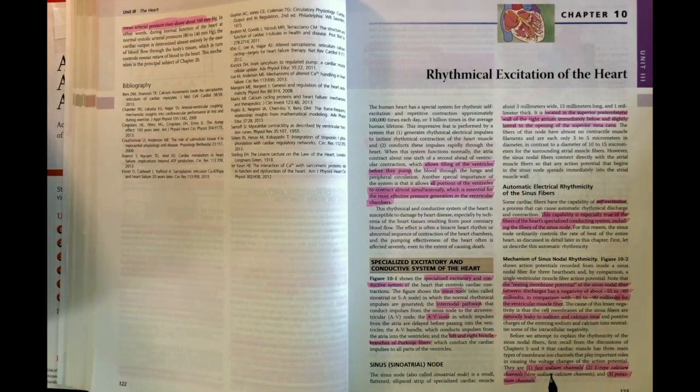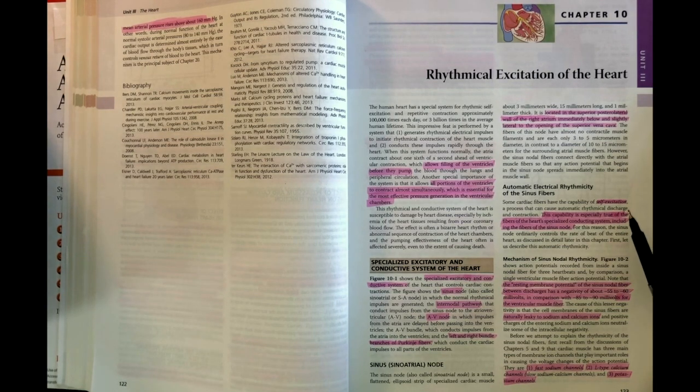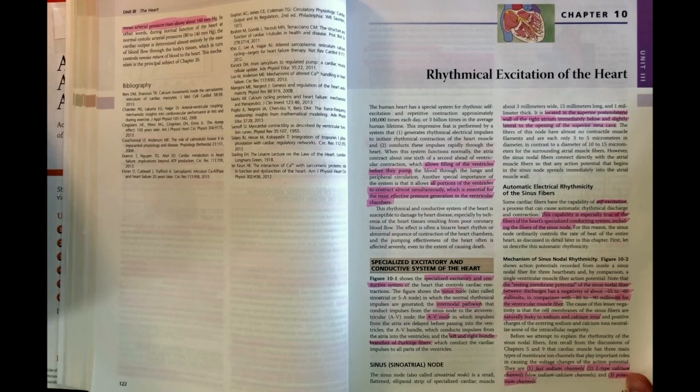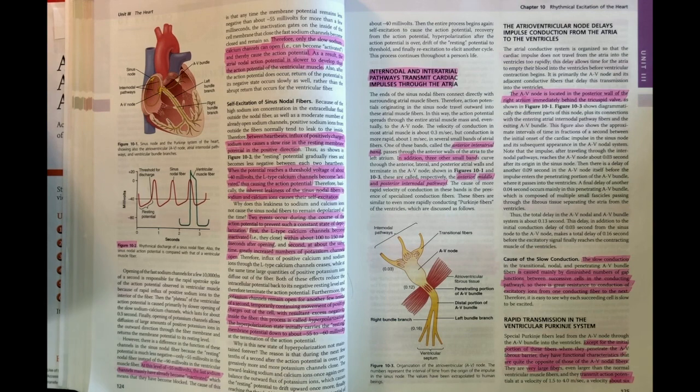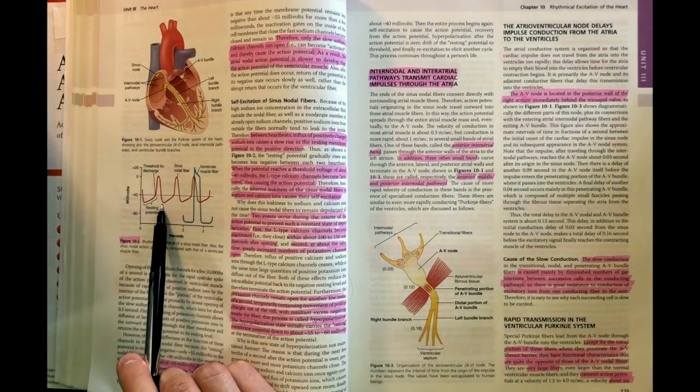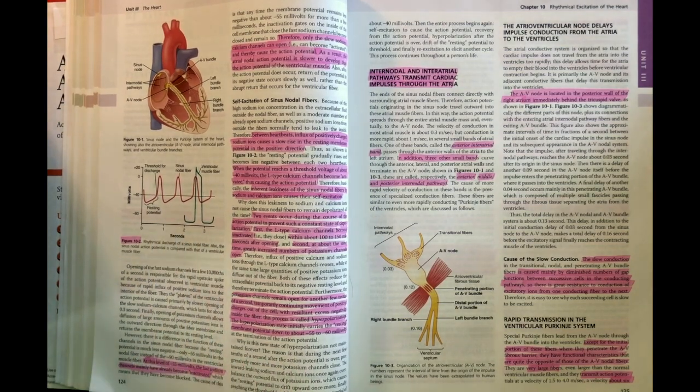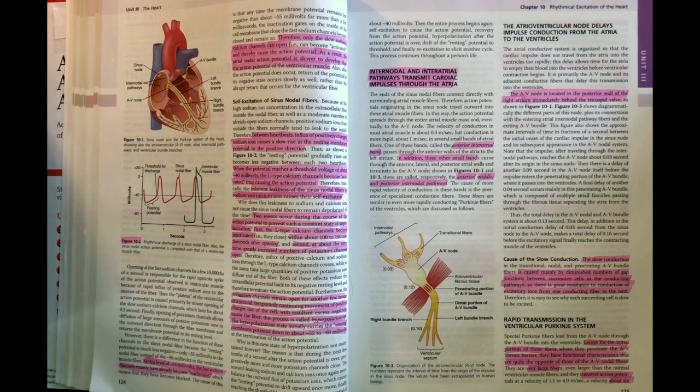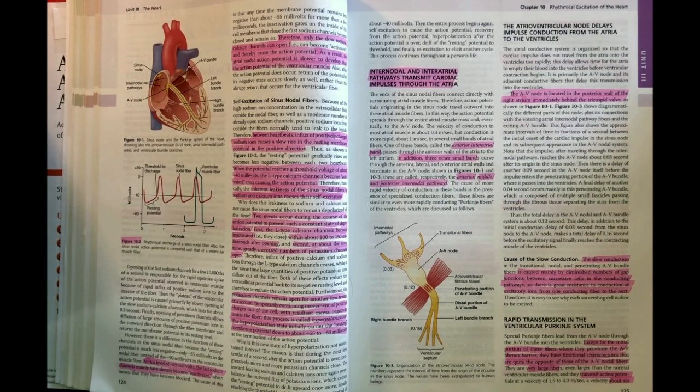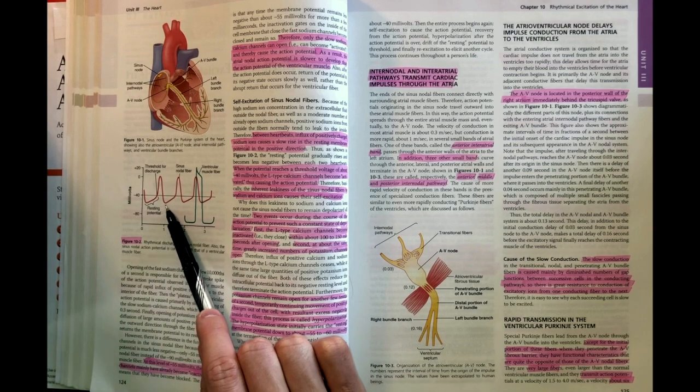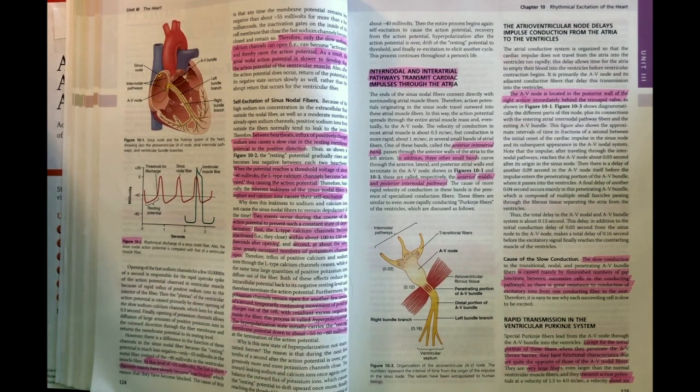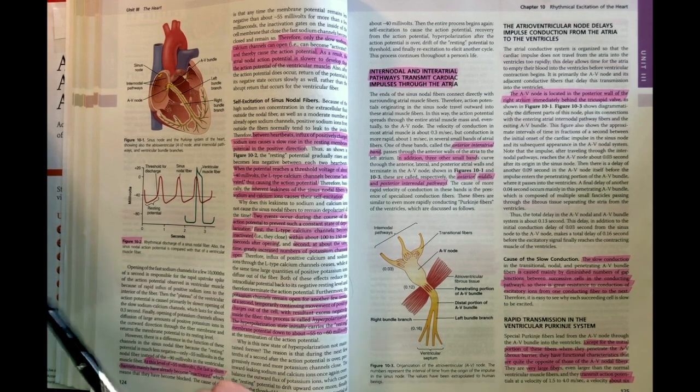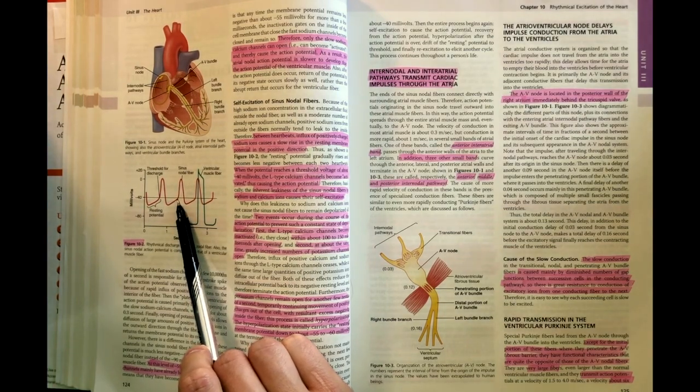The sinus node is located in the right atrium near the superior vena cava and has a self-excitation ability, producing its own action potential resulting in a rhythmic impulse that stimulates a regular heartbeat. It does this through naturally leaky sodium and calcium ions. These ions are naturally leaky because the resting membrane potential never actually reaches the normal low value of negative 90 millivolts. We're sitting at negative 55 millivolts, so not all fast sodium channels close. There's a leak of sodium into the cell resulting in a very gradual increase in resting membrane potential.